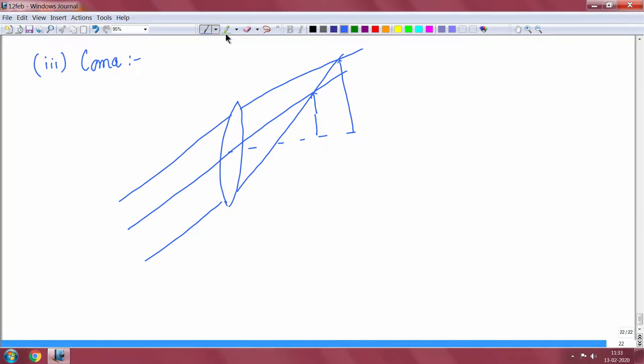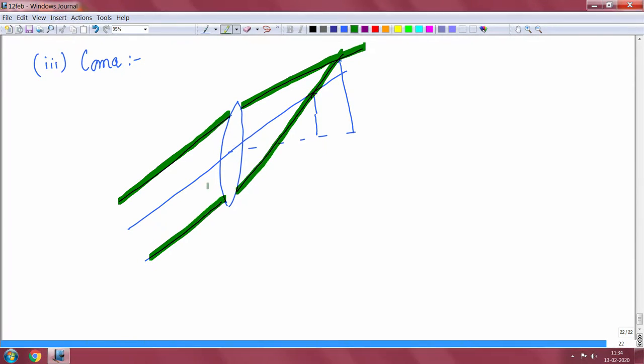So, let me color it again with different highlights. These are the rays originating from the periphery, right, compared to the blue. So, what you see is that this green, or the peripheral rays, are focusing further than the rays traveling closer to the optical center. As a result, when you look at the image right about here, you would see a strong, pretty sharp and crisp image, let us say of a dot, that will be a circle.